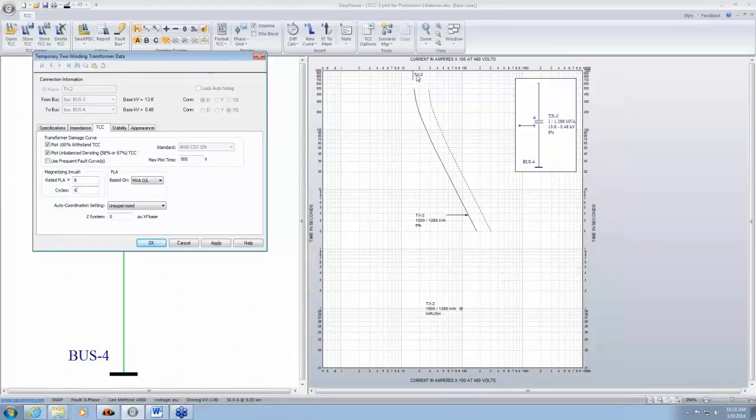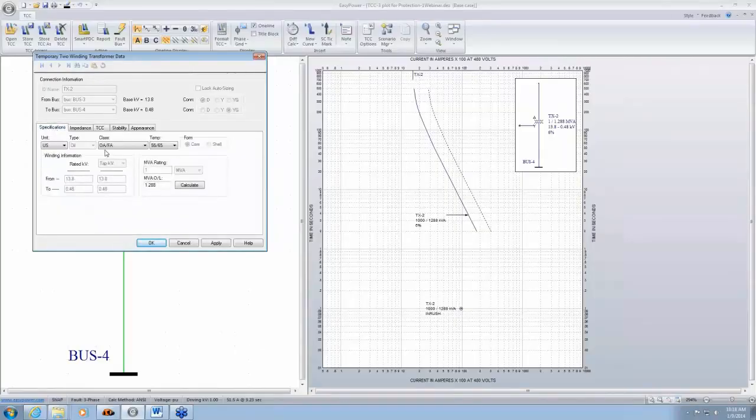At the top, you have a tick mark for the transformer. This is the full load amps. Let's see what kind of transformer this is. This class is OA/FA, so there's forced cooling, and because of that you have additional capacity. Without cooling you have just 1 MVA, and with forced cooling you have 1.288.